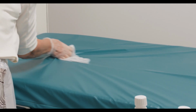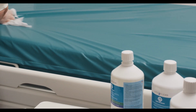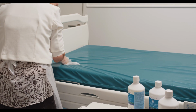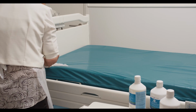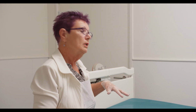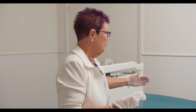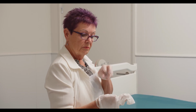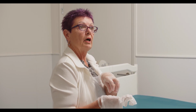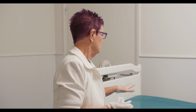And then we're going to work in a firm S shape, nice and tight. You can see the disinfectant is going onto the surface and there are no gaps. And that's important because we want to ensure that we remove any debris from the surface rather than just move it around. The liquid that's on the surface now is the disinfectant that was within the wipe. Anything that we could physically remove by the manual action of the S shape is on the wipe. The residual disinfectant that's still in the wipe will make what we picked up safer for when we put it in the bin. This will sit on here until it dries.